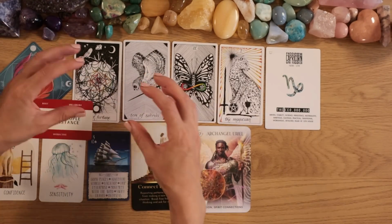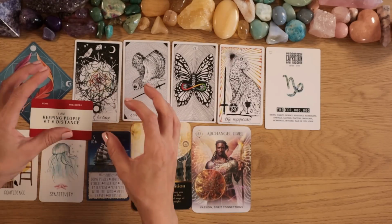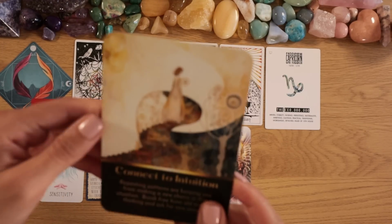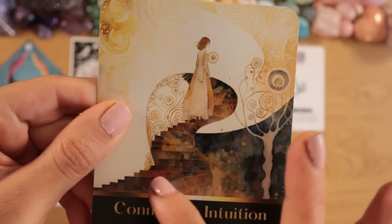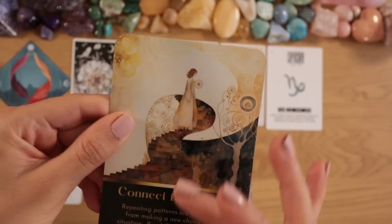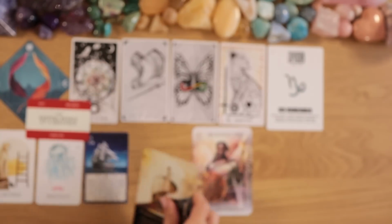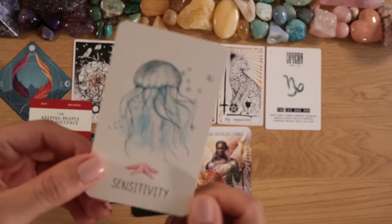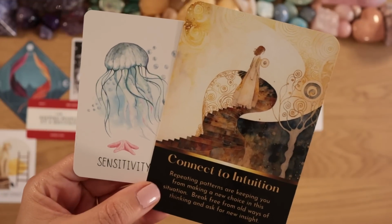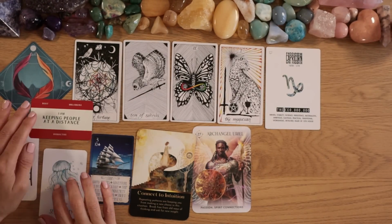This has to do with one timeline. This is not bad, this is not good, this is great. It's actually going to end up great, the first thing here. But then it's almost like you are stepping into another timeline. Look at this, she's also climbing up the stairs here. So you are finishing something off, and then you're ready to step into that higher timeline. This is where your sensitivity, your intuition becomes even stronger and somehow more mature.